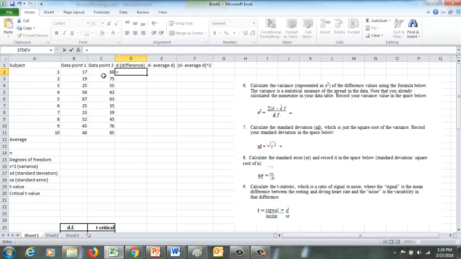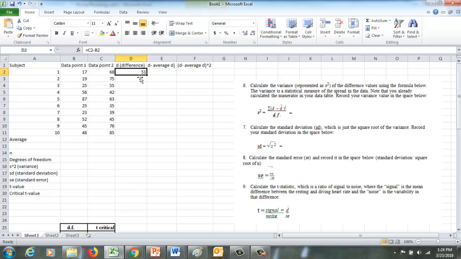So I'm going to say data point 2 minus data point 1, but rather than type them in, I'm going to actually click on the actual cells. Once I have them both in there, then I can hit enter and it calculates that for me.